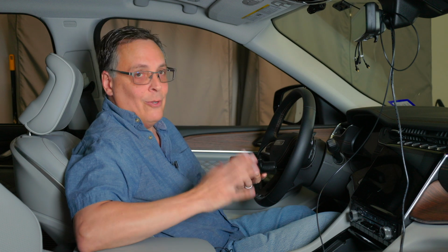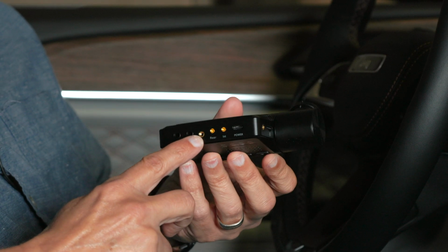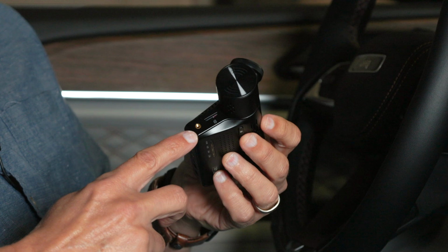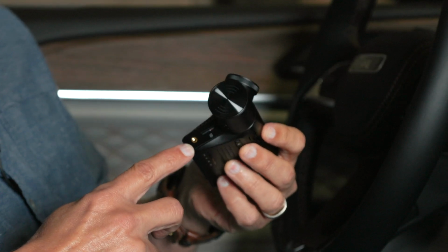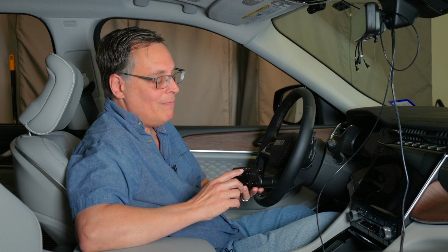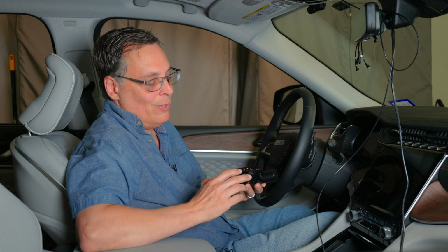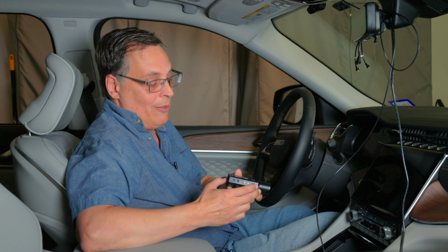Another thing on here that I don't know what it's for is this. It's a brass screw hole, and there's another one over here by the SD card. The instruction manual just simply labels these as screw holes. But I have absolutely no idea what they're for. I can't imagine what you would ever need to screw into either of these, but they are there.